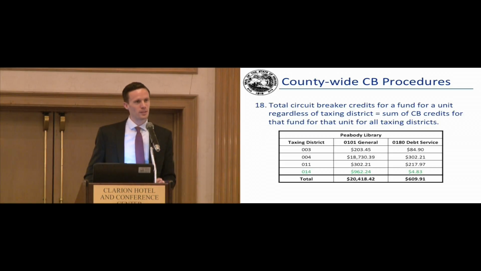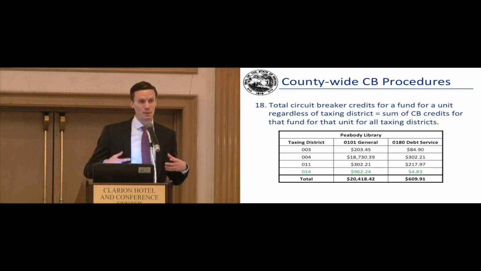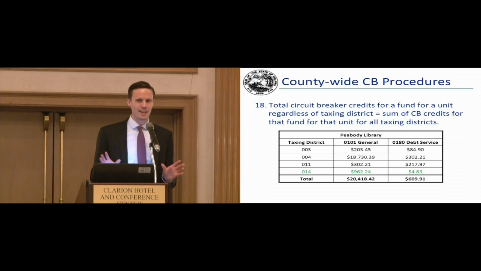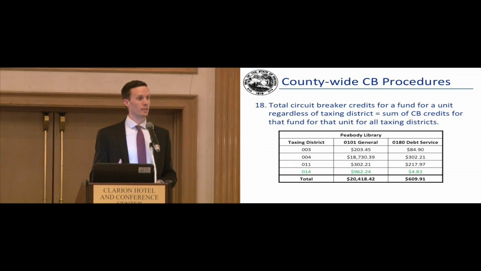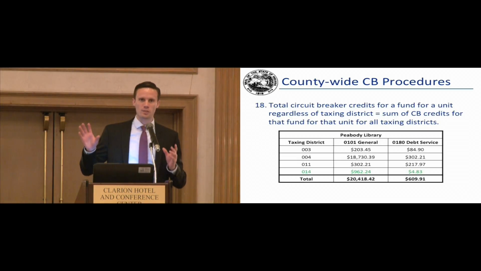So one of the real takeaways that I'm really hoping to drive home when it comes to circuit breaker calculation procedures is that we think about it in terms of the individual taxing district. It's the taxing district that tends to drive most of these calculations, and often when we receive questions where people have calculated it differently, they stop accounting for the taxing district at a point sooner than what we do. So it's one of the things I really like to drive home.